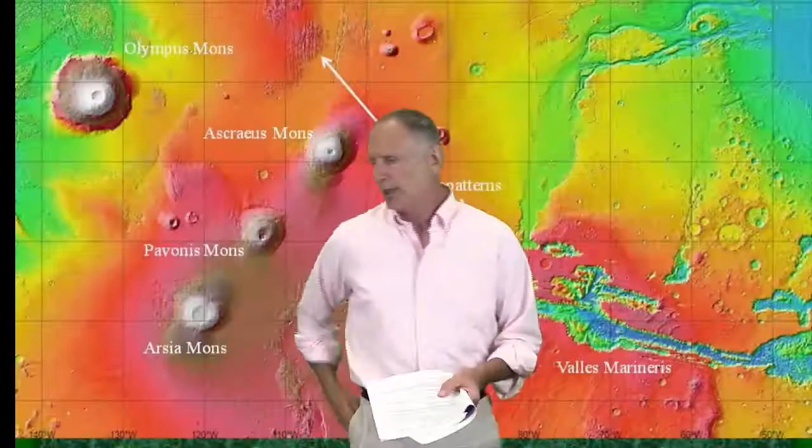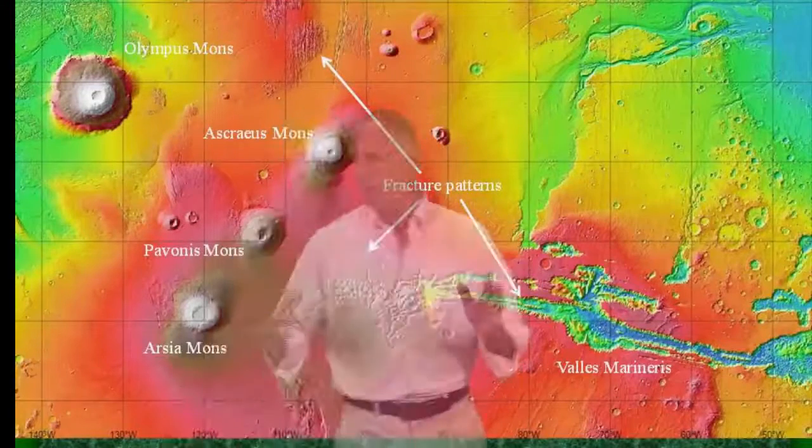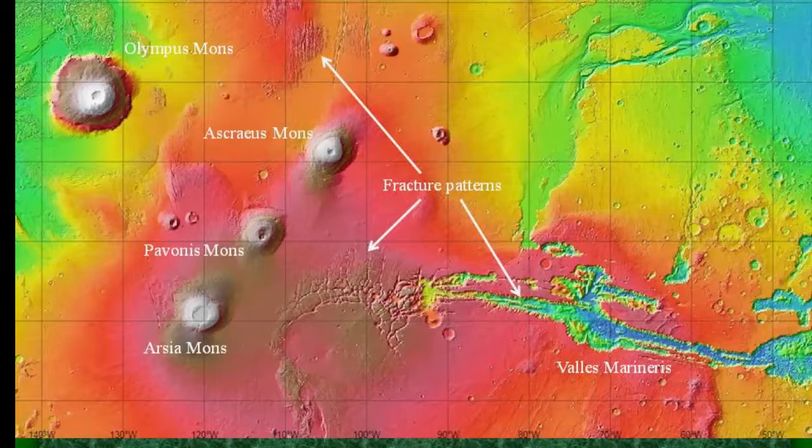Now, as you're going to see here, this is exciting. Now we're into the Hesperian, when I'm talking about the upper part of the Tharsis Bulge, which is what you're looking at. The whole area is being pushed up. Now we think it was pushed up by magmas, and you don't have to be a genius to recognize this. I mean, look at those doggone volcanoes there. You've got these monster volcanoes. This one, Olympus Mons, that's the biggest volcano in our solar system. So you had a lot of volcanic activity in this region, so it doesn't take too much to surmise that we had these magmas pushing up from below and raising the Tharsis Bulge.